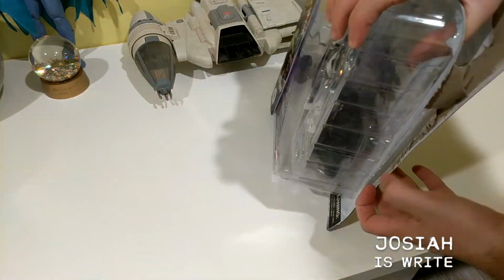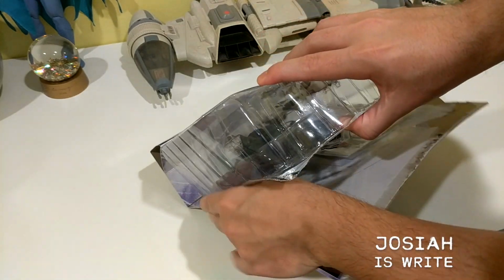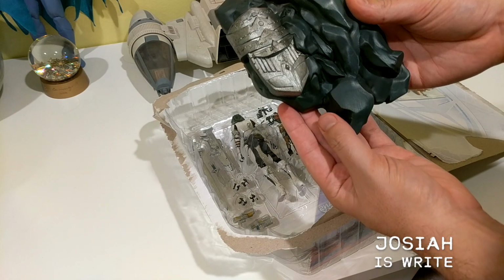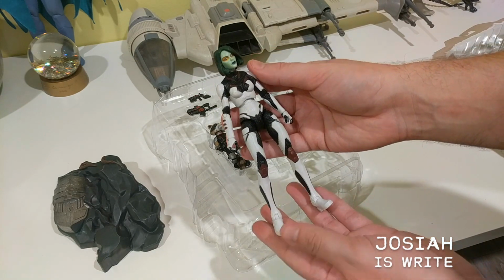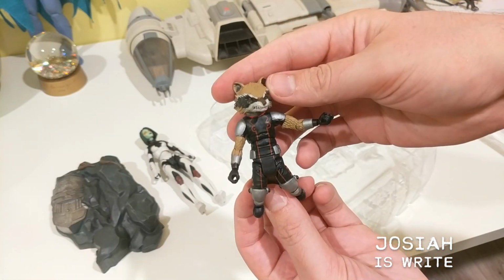And here you can see opening Gamora up. I cut this down dramatically because, as you guys know, if you collect modern action figures, all those little accessories are a nightmare to open. You can just see the stand there, which is pretty cool, part of the greater set. They all kind of connect together. There's Gamora loose, and eventually getting Rocket out. Awesome little action.